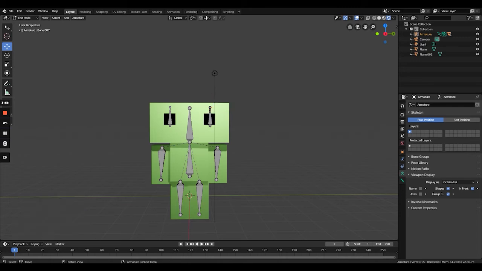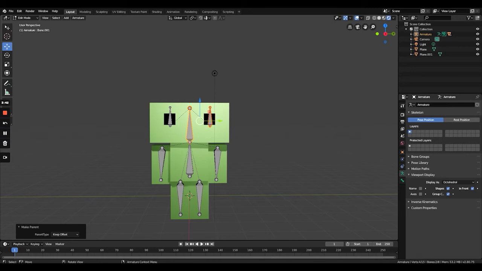And now what I'm going to do different is I'm going to click this bone here, and I'm going to Shift click this bone, and then do Control P to keep offset on this. And I'll do the same with this one as well. And now this should be offset from the center bone regardless of where it moves.